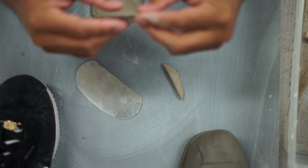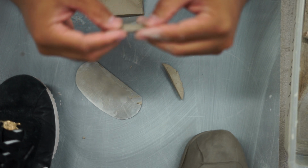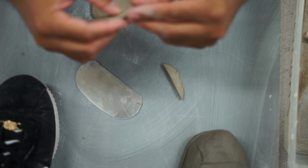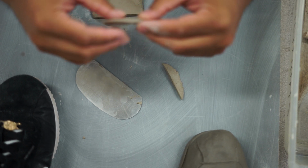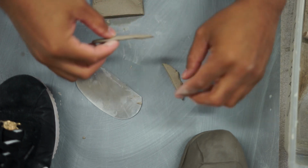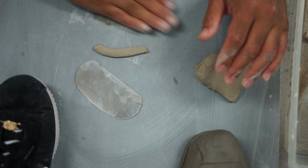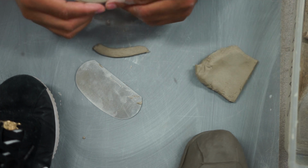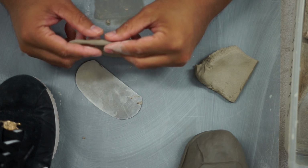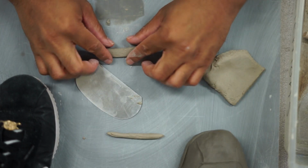The laces on the pair of Cortezes that I'm making are actually flat. I know on some shoes they're more rounded, but for a lot of the pairs of shoes that you guys are making, the laces are pretty flat, and so you can make them this same way. Now let's say you have a more rounded shoelace, then you'll have to roll a coil, and just make sure that your coil is consistent. And then you can apply it that way.